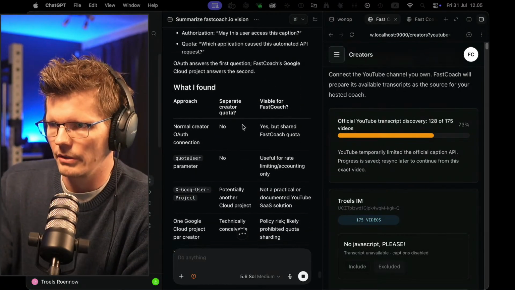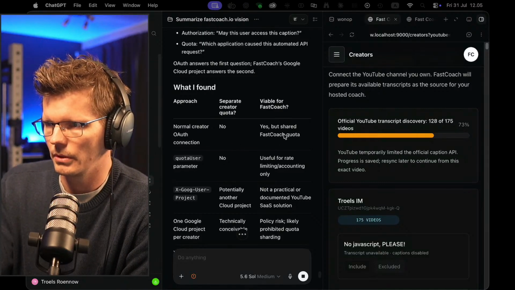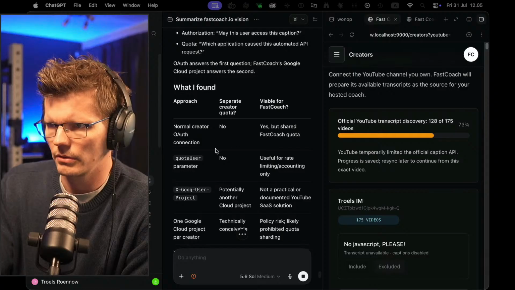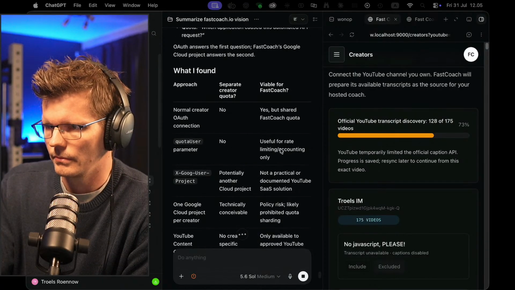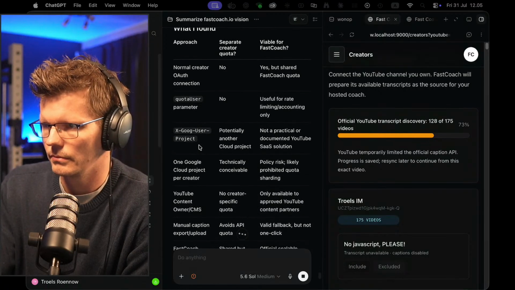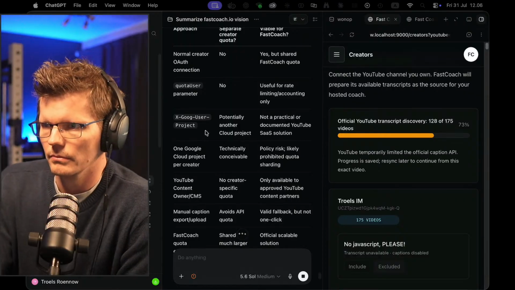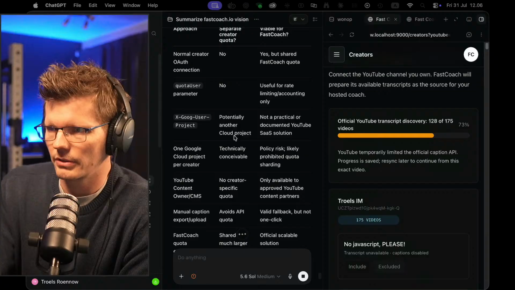So let's see what it found here. Separate, create a quota, no. Viable, but shared fast. Potentially another cloud project.